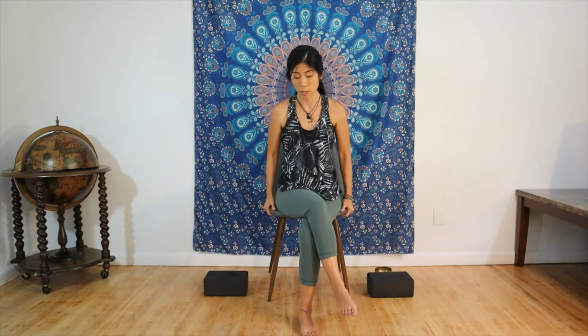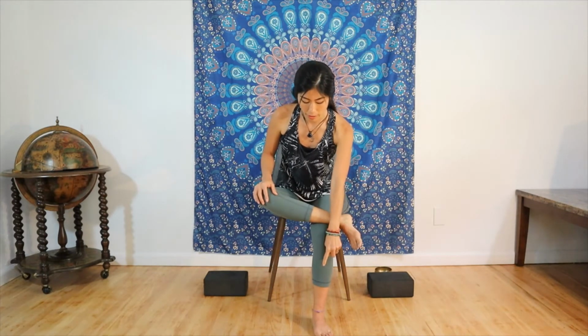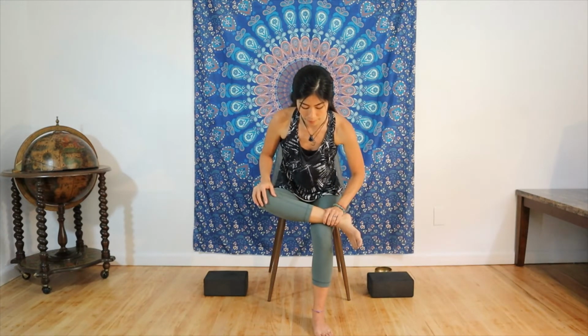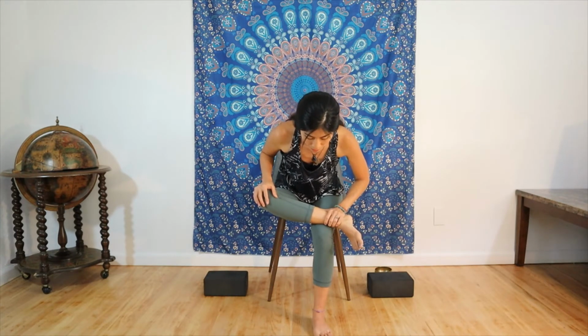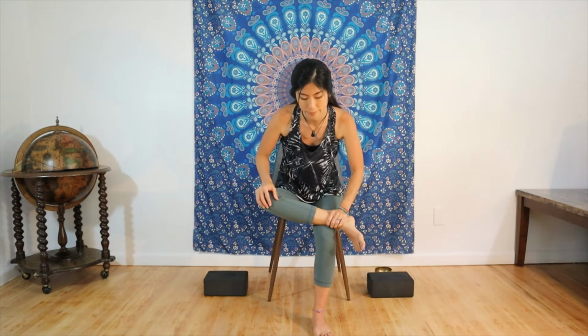And then from here, you can either hold your body forward by holding on to the chair like this, or have your ankle over the thigh and then lengthen the spine and then fold. Then make sure your right ankle is right below the knee, getting a nice support from this foot on the ground so that you're not going to fall. And then inhale, slowly come up.